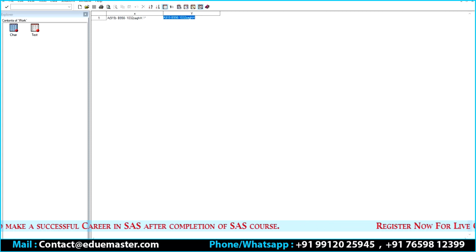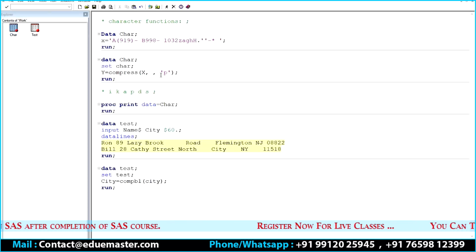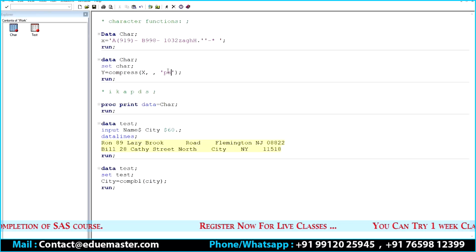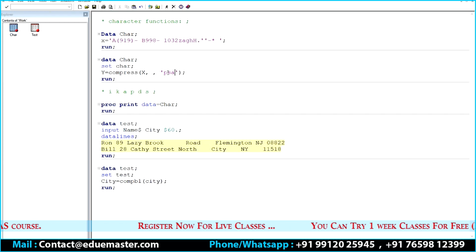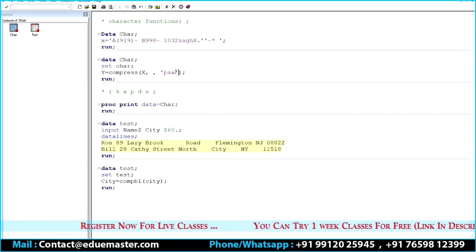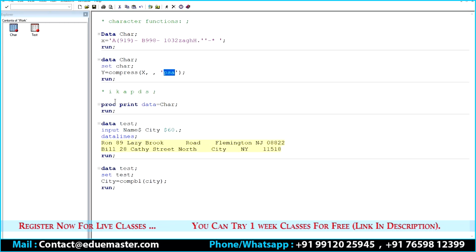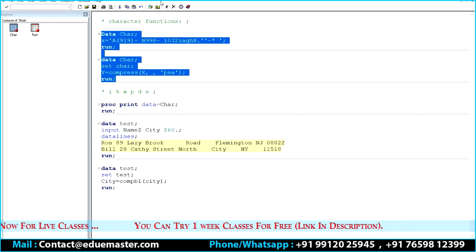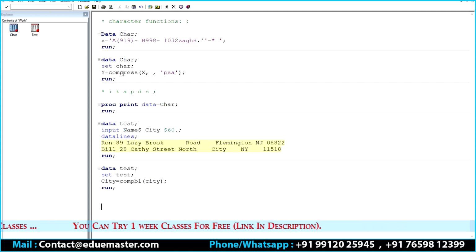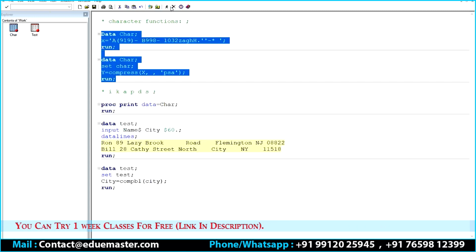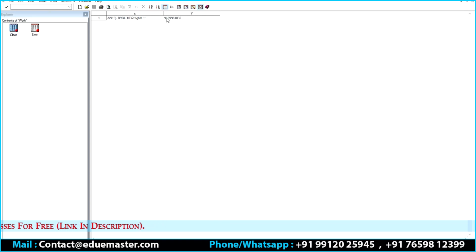Now suppose you want to compress all the punctuations, spaces, and alphabets. So write here punctuation, spaces, alphabets. So it will compress all the three. Okay. See.